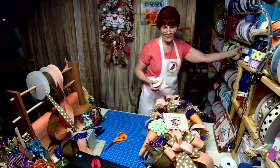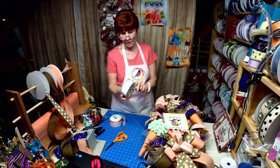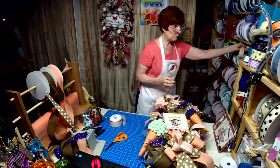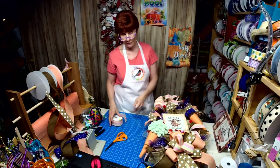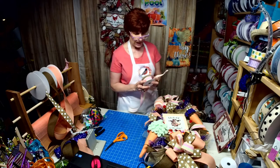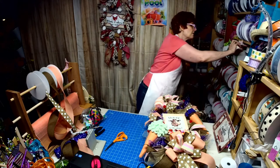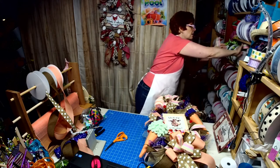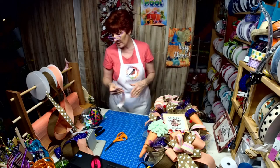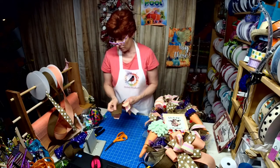And for those who weren't on last night, white and cream and mint are the colors for Christmas. And blue and orange are the colors for fall. So I did manage to find some really nice mint. And so that should be coming in soon. So that will be good.